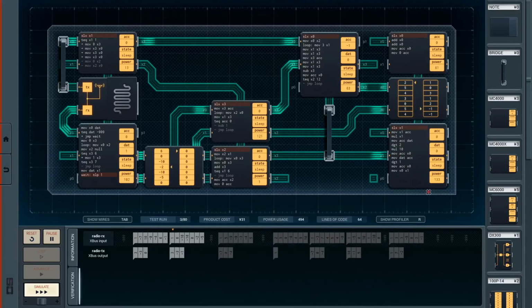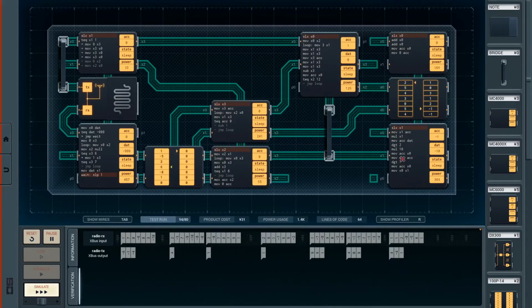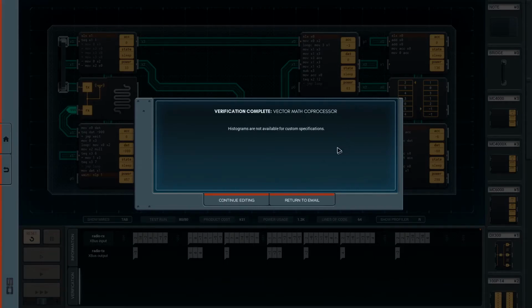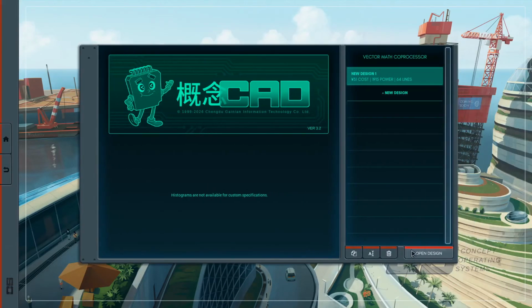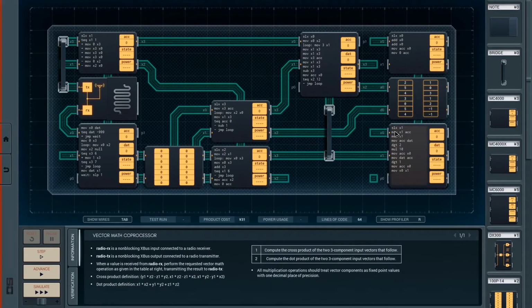Since this performs DGT operations on 2 and 1, I believe there is a case here, histograms are not available for custom specifications, by the way, where this would get a 10 and a -10, multiply them together, get a negative number. Oh wait, no, that would work just fine. It just so happens that the second number of that is 0. So you'd get -1 in this DGT2, you'd mul by 10, so you get -10.